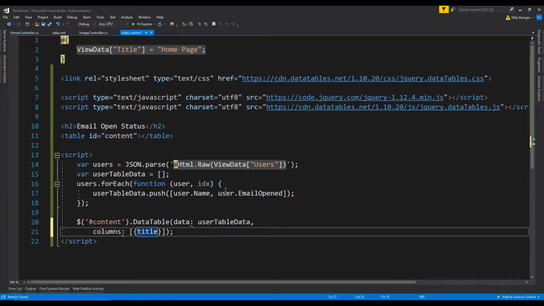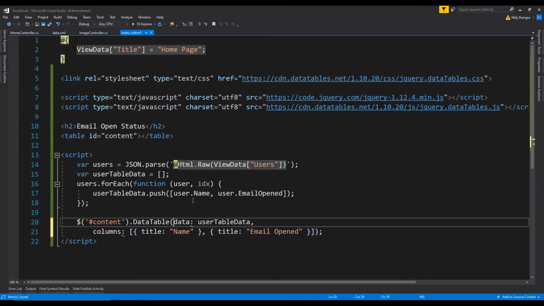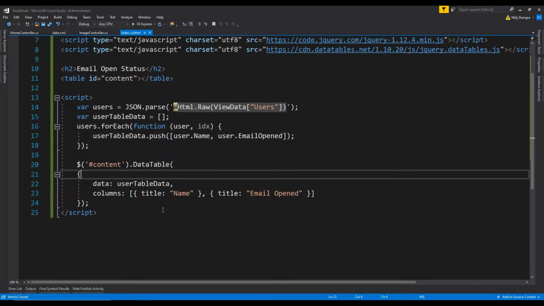We are just going to use the title property, so title and then the name, and then I'm just going to copy this object. The second column is going to be for the email open status, so email opened, and I guess that should be pretty much it. Alright, so this is going to be an object actually. Okay, now it's kind of readable, the table data and the columns.